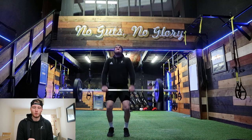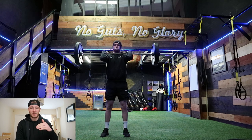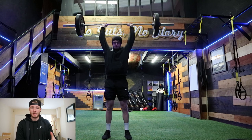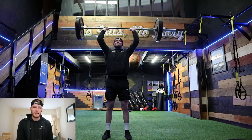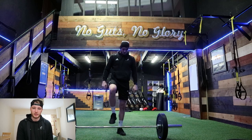It's also a good gauge for me. If I catch it in a high catch position, I have no choice but to get a lot of speed and power into the bar to get it into that position. So it's a little bit more specific to how I want to go about progressing with this lift.